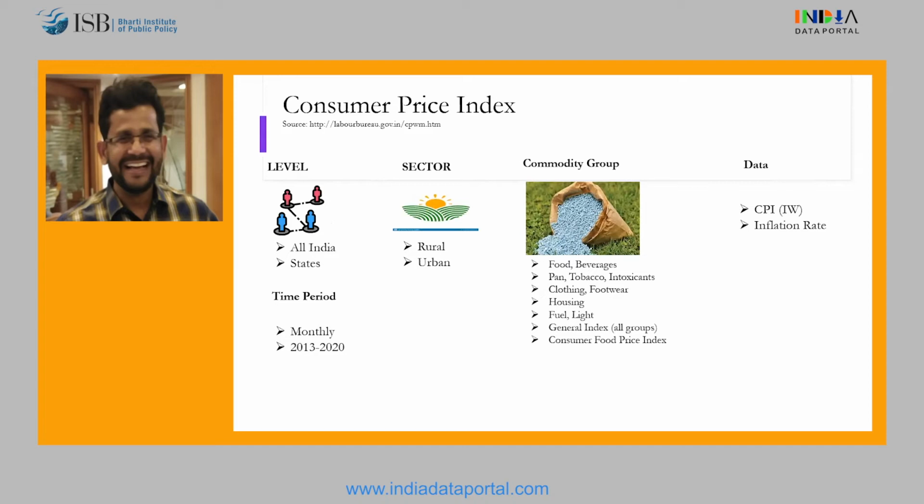After this, we have the data for the consumer price index for the different products. We have the product groups and not exactly the products. More than 400 articles are used to prepare the consumer price index, and these are grouped into food, beverages, pan, tobacco, intoxicants, and so on. We have 7 to 8 subgroups, and inflation is calculated under all these subgroups. This information is available at state level, with a rural and urban bifurcation. The data is quite updated, till August 2020, and it is time series data. You can find how the price is changing over time for agriculture products or other products.